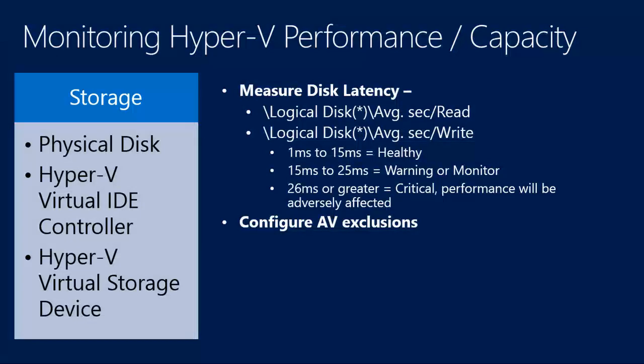All right. As I was mentioning earlier, these are some of the very basic and key metrics that I would look at. Then we go into some of the others. For example, let me go back to memory. How many of you use dynamic memory? Okay. How do you measure whether dynamic memory is performing well or not?